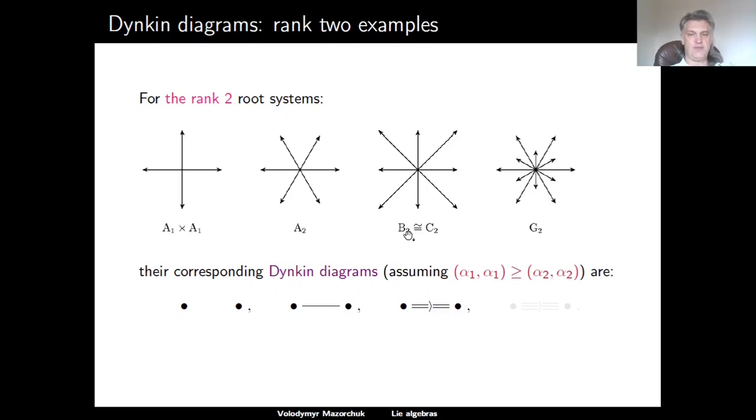In the root system of type B2, we again have two elements in the basis. One angle bracket between them is -1, another one is -2. So there will be -1 times -2, two edges connecting these elements, and the symbol greater indicates which of the basis elements is longer. Finally, the root system of type G2 again has two vectors in the basis. The angle brackets are -1 and -3, so there are three edges between these two elements, and our symbol indicates which of the basis elements is longer. So these are Dynkin diagrams for all rank 2 root systems.